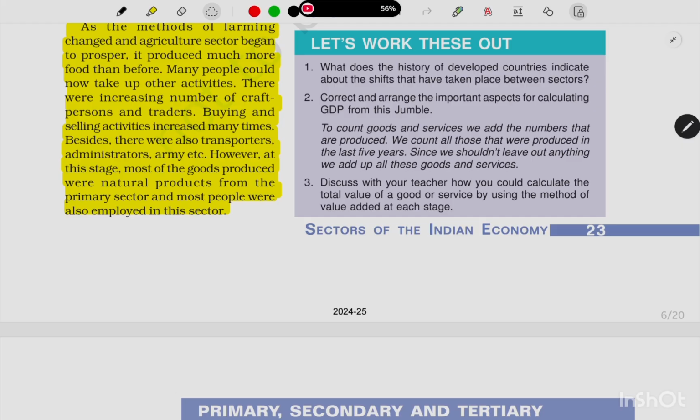Now you might be asking, why count just the final product? Let's say I produced 2 lakh worth of wheat, and I bought 1 kilo for 20 rupees. Okay, so add 20 here. Along with that, I sold this entire 1 kilo to another guy for 25 rupees. And that guy increased the price to 30 rupees, and he again sold it for 35 rupees. Now GDP is regulated by 35 rupees. Only 35 rupees will be counted.